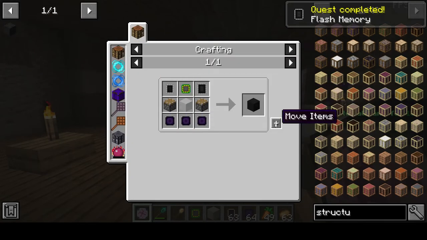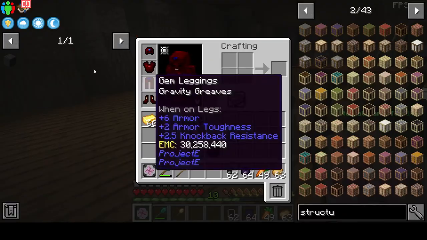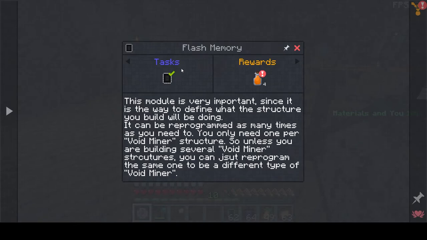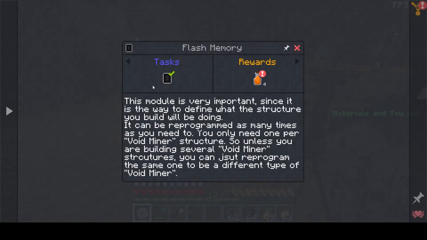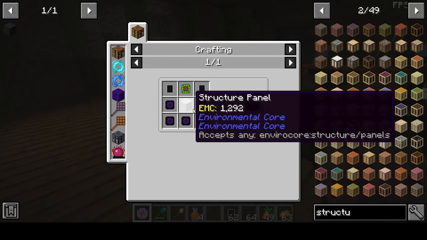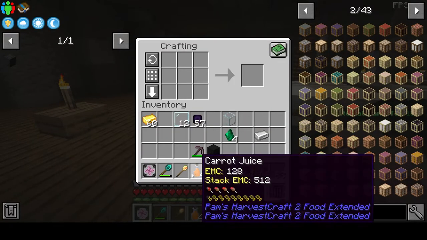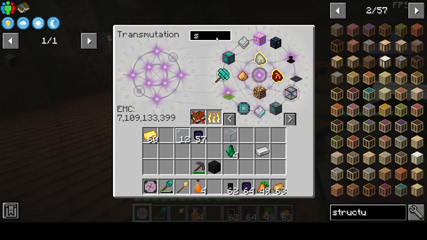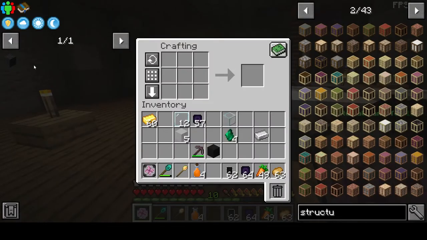Flash memory, okay. And then the assembler. There we go. Wait. I did it the wrong way, guys. Why didn't you tell me this? Okay, let's carrot juice, yummy, yum. Okay, so memory programmer is. Oh, we have all of this. Okay, so let's get another one of those structure panels. Okay, so we've got enough of everything for that recipe now.